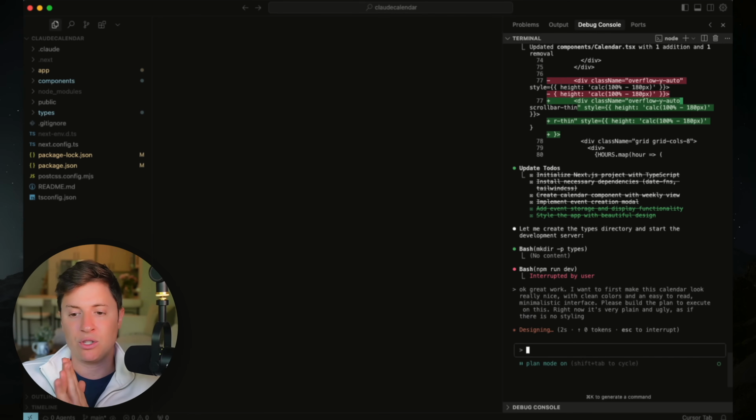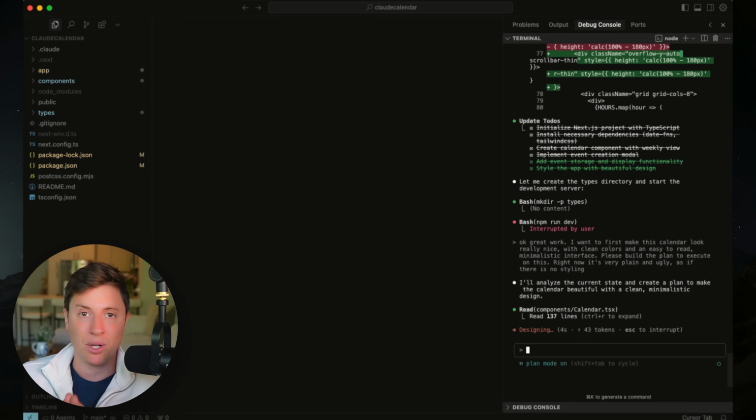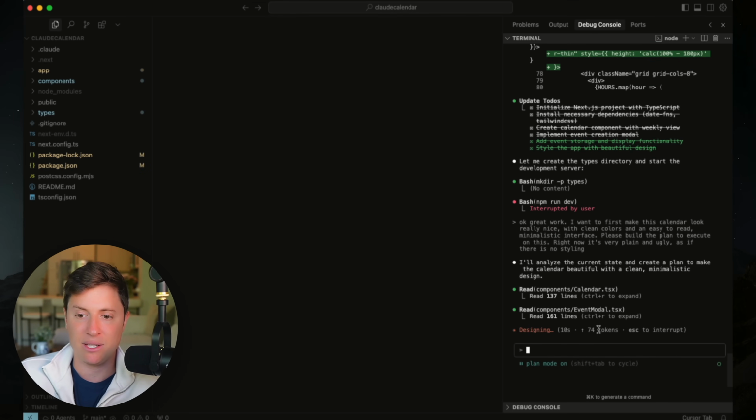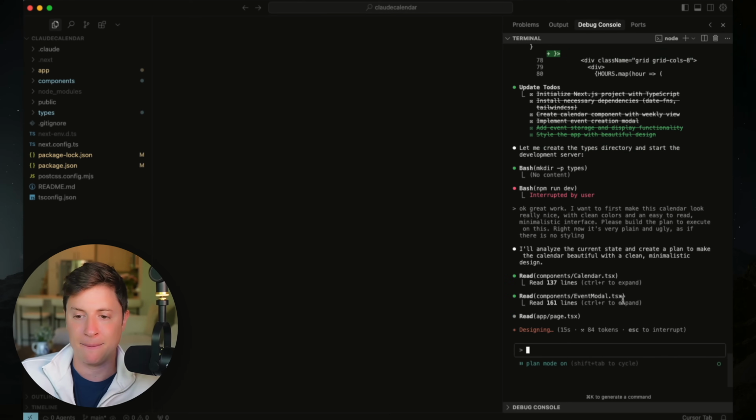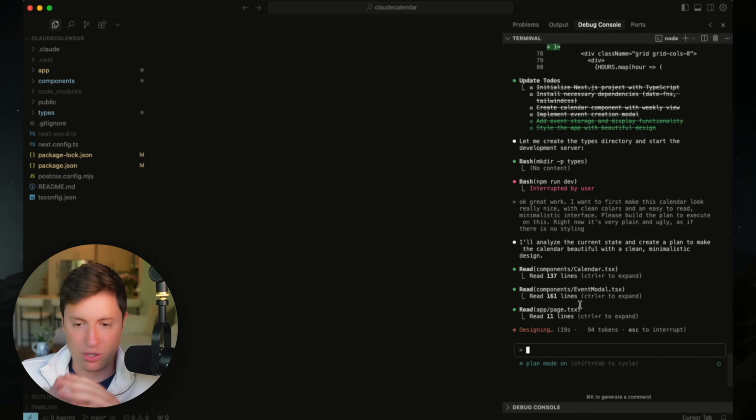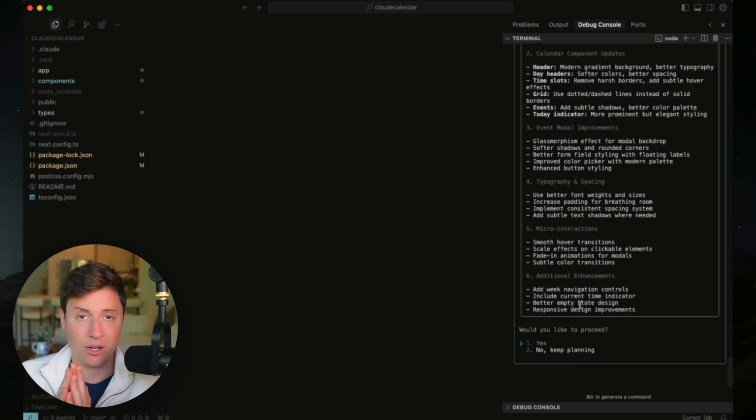Now what Claude Code's going to do, because it's in planning mode, is build us a plan that it can execute on. So it's designing it right now. You can see all the tokens being used. You can see which files it's reading to do the planning. If we wanted to interrupt, we can hit escape, but it's doing good so far. So we're going to see what kind of plan it comes up with here. And then before we execute, I'm going to show you one more amazing trick that's going to make Claude Code even more powerful than it already is. But let's take a look at the plan first before we do that.